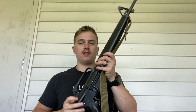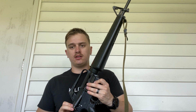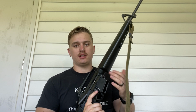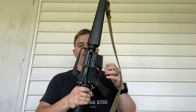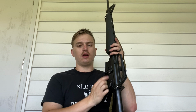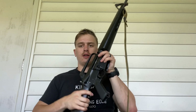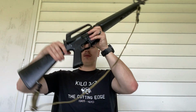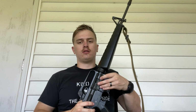First thing you're gonna want to do is obviously clear the weapon. I didn't put the magazine in here because there's no point of putting it in if I'm just going to show you guys how to break it down. So clear the weapon. You're going to lock that bolt to the rear, pull the bolt back using the charging handle, and then press the bolt catch right here. And you just take a look down the chamber. Obviously there's no rounds in this one. You guys can look, got nothing in the chamber. Put the bolt home.